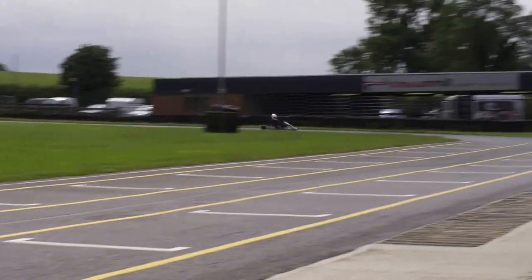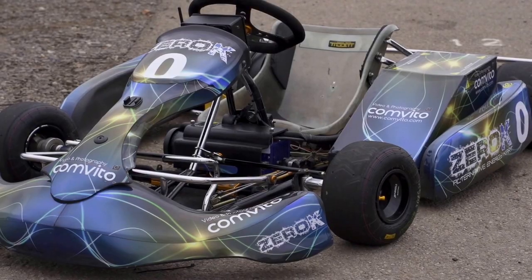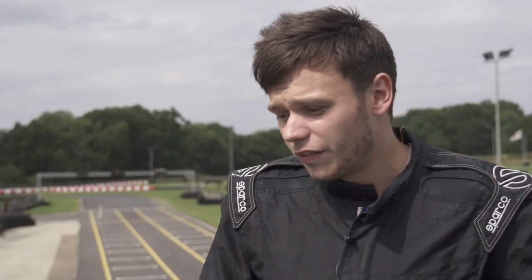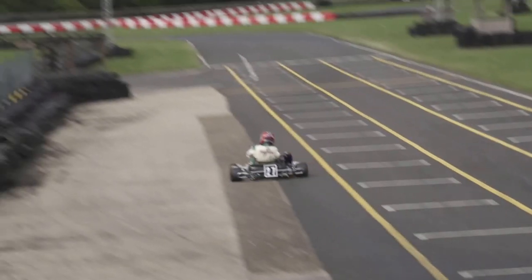It's really fast as well. We were hitting about 70 miles an hour, which was about 1 mile an hour slower than a top Senior X30 driver that was here today. We were lapping in the 48s, which I was really proud of. The chassis is seven years old and I've properly raced in three years. The tyres are really, really old. So to get into the 48s was something I was very proud of, and we were about three seconds slower than a Senior X30 on a brand new chassis.